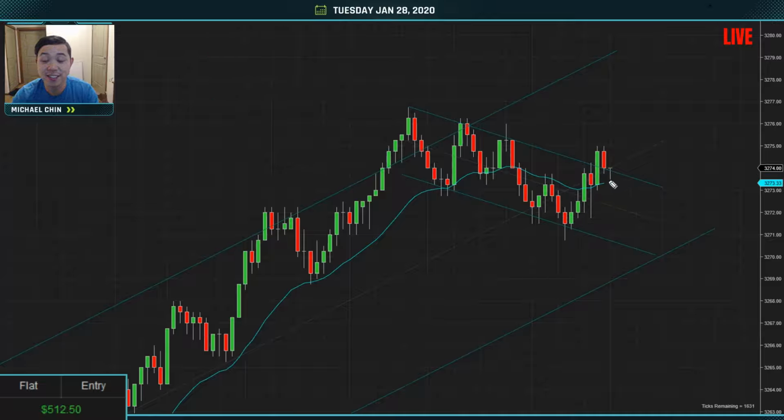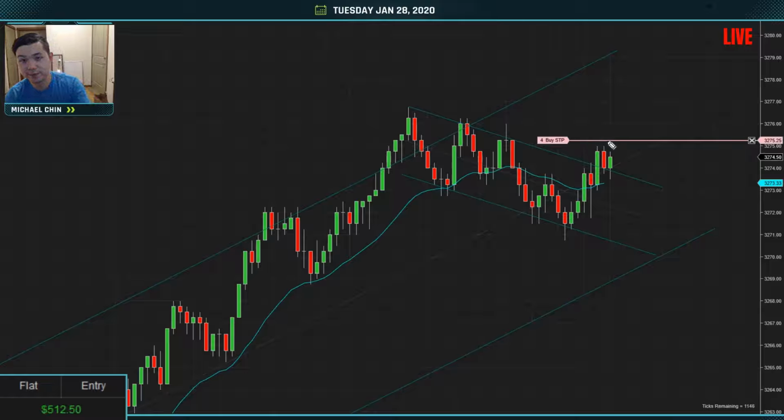And there we go. So all these traders just went short right here, and they're expecting this to continue down further. But little do they know, this is actually not a good spot to be going short. So me as a trader, I'm again going to be looking for that trap, and I'm going to be looking to trap them at the top of this where they are going to have a lot of their stop losses. So there we go. I put in my order, and let's see how that turns out for them.